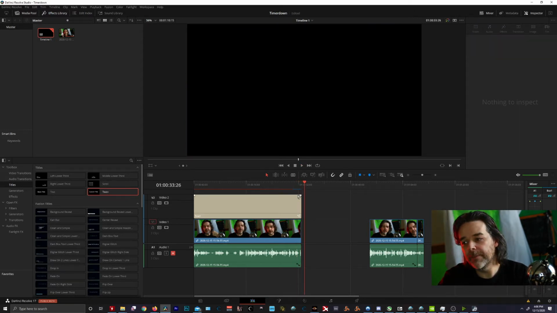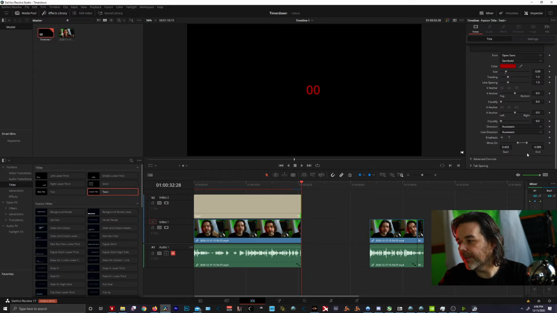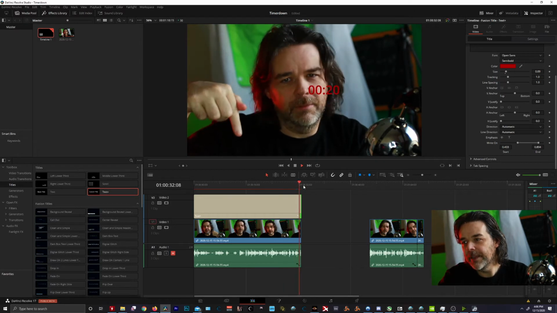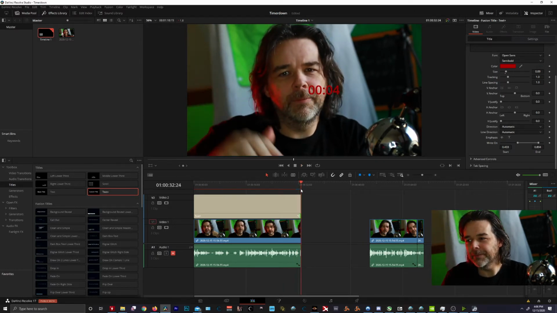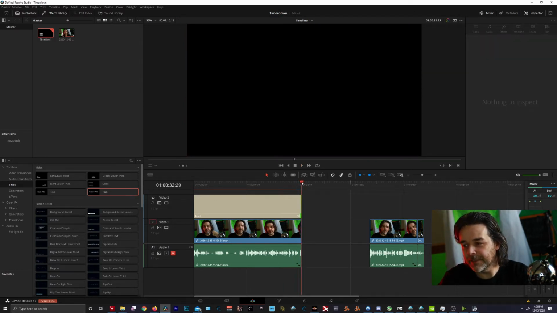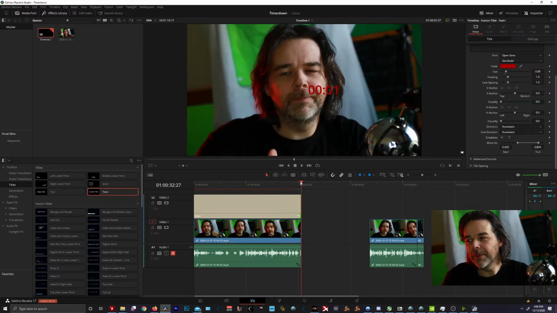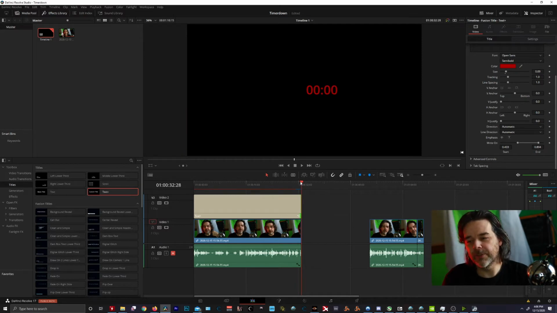Since I went 1 frame over, if I were to extend out and have my frames, you'll see it doesn't end until it actually stops 1 frame before it should, so I always give it 1 frame extra. That's just me. Now that I have a clip that's exactly the length I want, I can format it the way I want, which is just my seconds. So make sure you're right on.